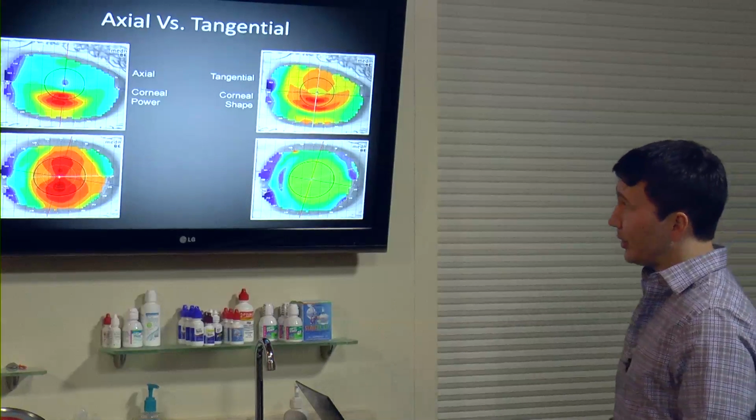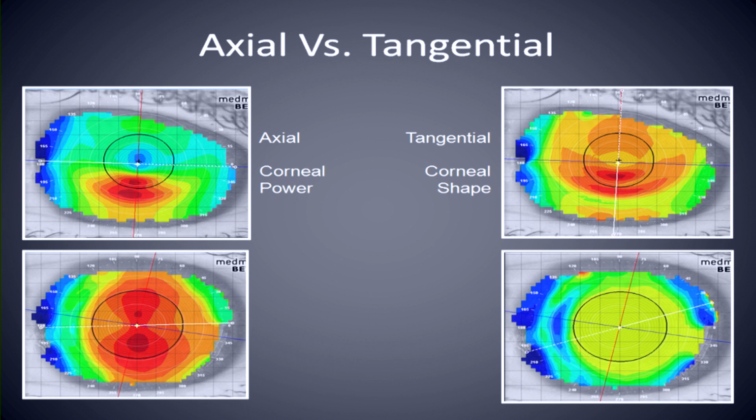So here's our patient. Axial map immediately after removal of our poor-fitting GP lens. There's the tangential map. Notice these abnormal arcs in the surface of the eye, a bit of a flat spot running right through the center. So the tangential map is very sensitive to those alterations in shape. Then we refit the eye. Notice the tangential map shows a very smooth center now where it didn't before, but you pick up these little arcs, and that's what you might look at.